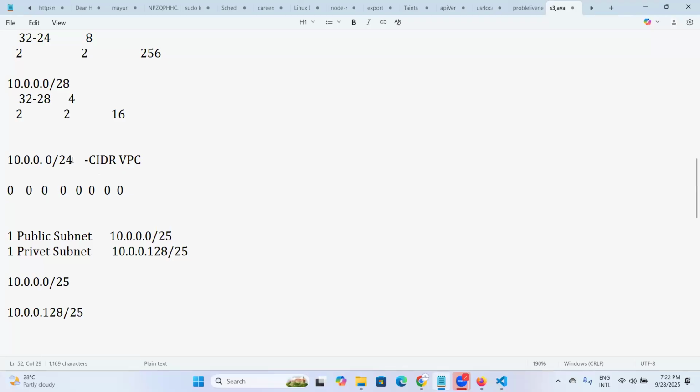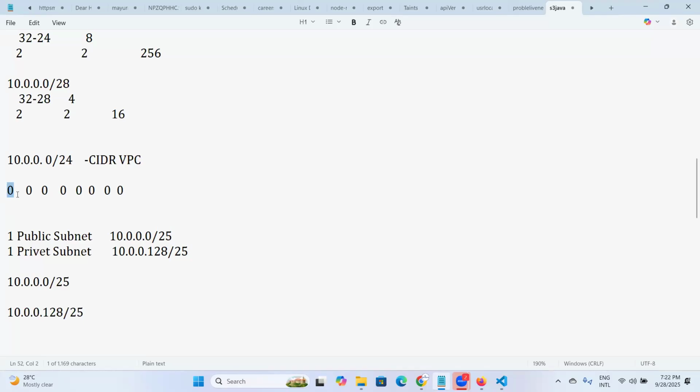So if you add all these things, this digit could be 0 or 1. So we take 1 bit, so it becomes 25, right? We are moving the bits, so it should be /25, guys.